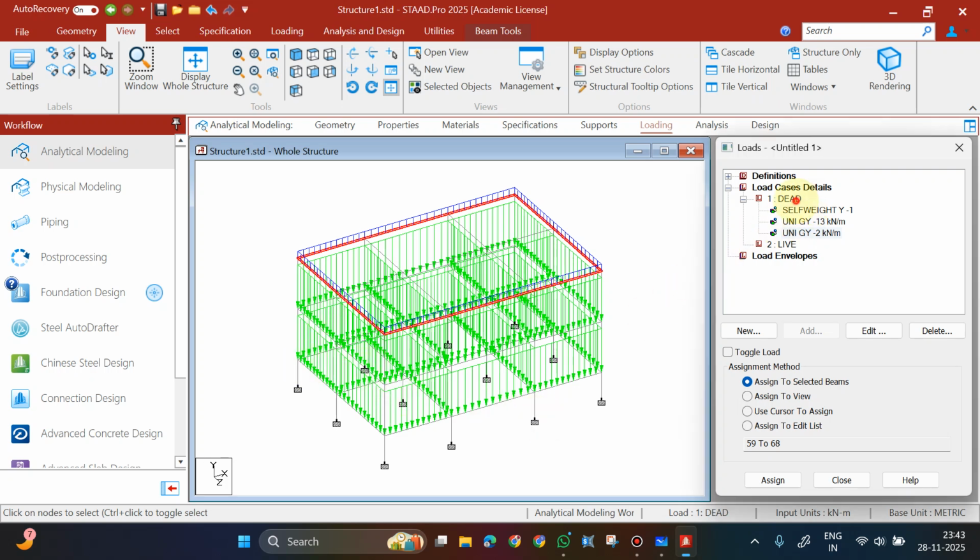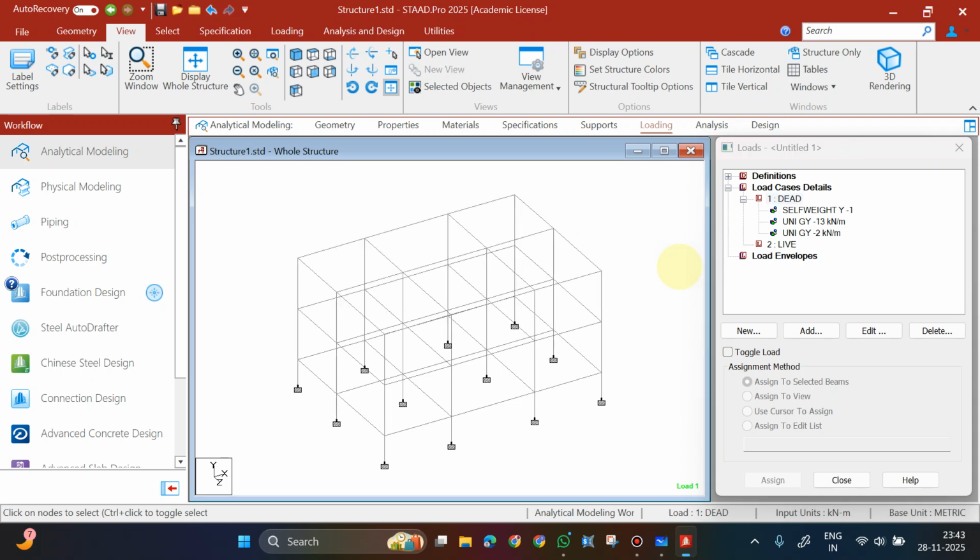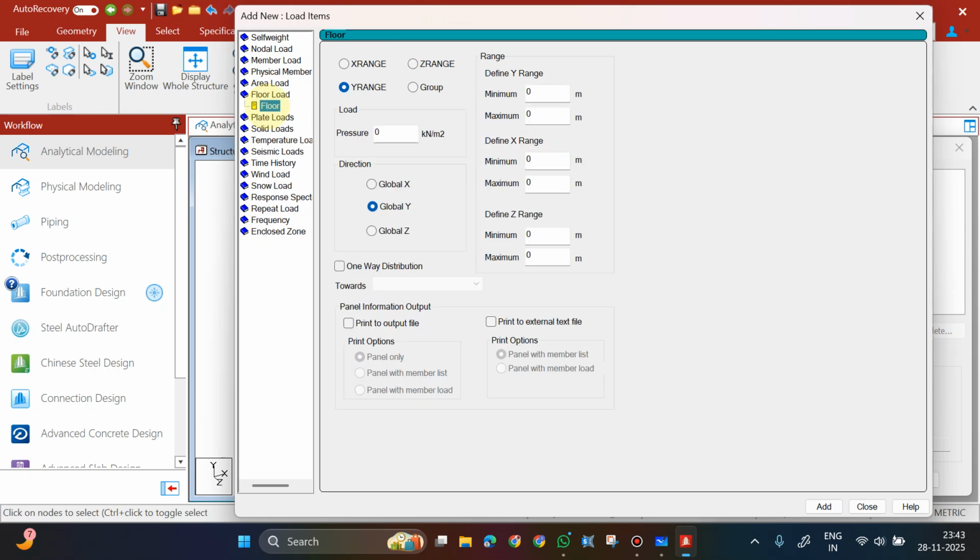Now after this we have to give slab load. The slab load will be given as floor load. Click on add floor load. Floor load is a load which is present throughout the floor.